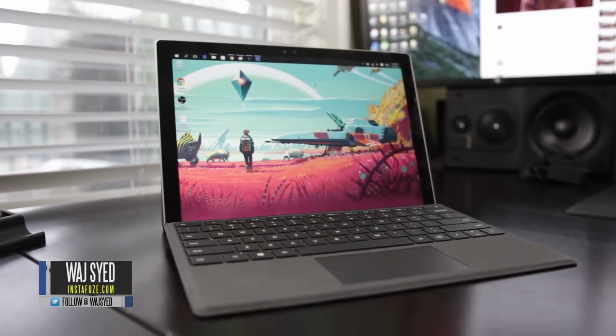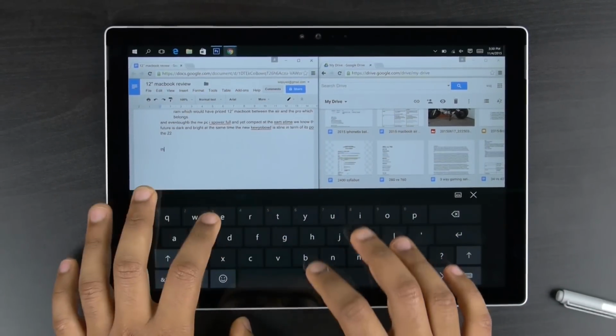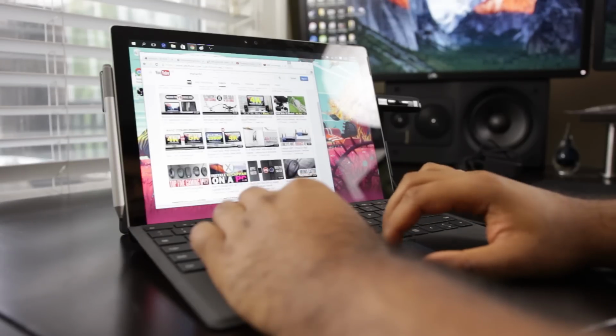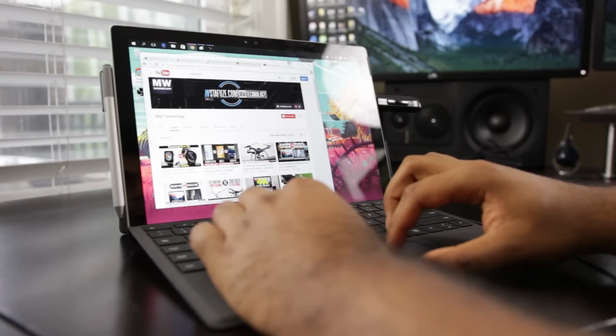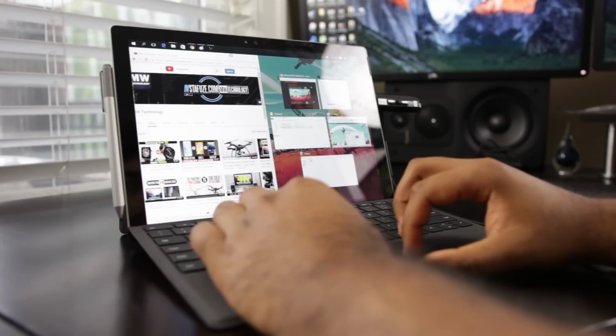So I've been playing with the new Surface Pro 4 lately, and I've been really impressed with it. I think it's a fantastic laptop replacement tablet, and if you're in the market for a new portable computer, I think this is a really top contender, which brings us to the modern dilemma that's plagued mankind for the last couple of years, and that is, what should you get for $1,000?